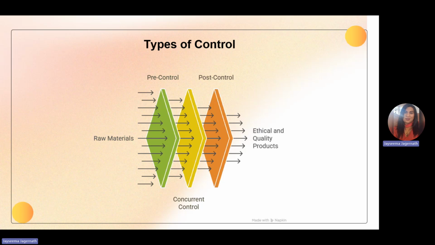And then post control is once we put this cake in the oven and we take it out, we now try to identify, is this of a quality that I am happy to send out to my consumer? If so, I let it go. If I get this cake and it doesn't seem like what I wanted, then do I really want to put my reputation on it? Okay, so as much as we have the 4 functional areas of management, you would see that when we discussed it, they always interchange because in business, one thing doesn't flow from one to the next in the way we learn it.